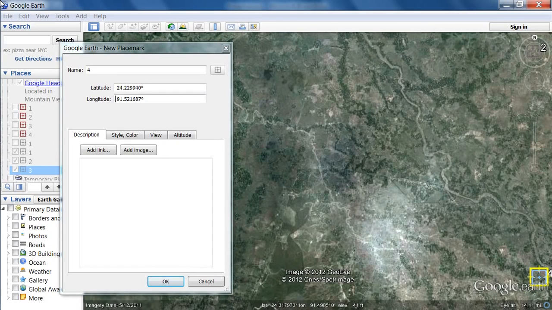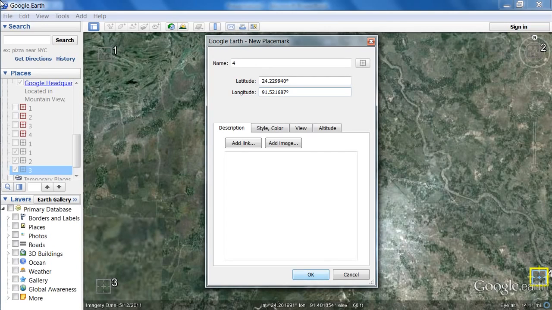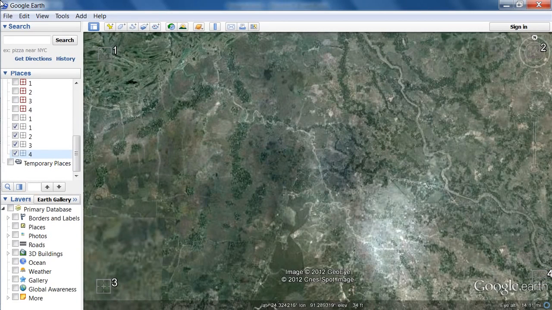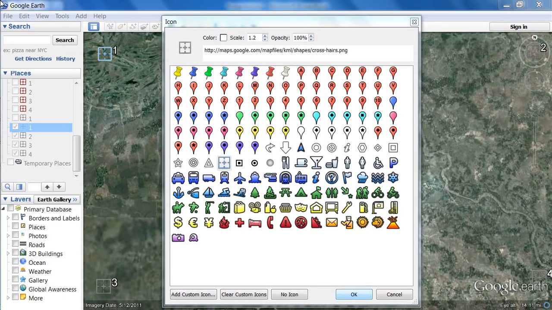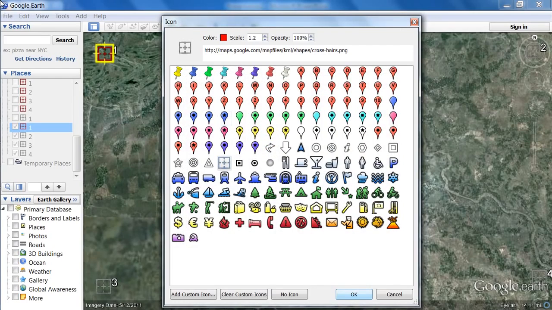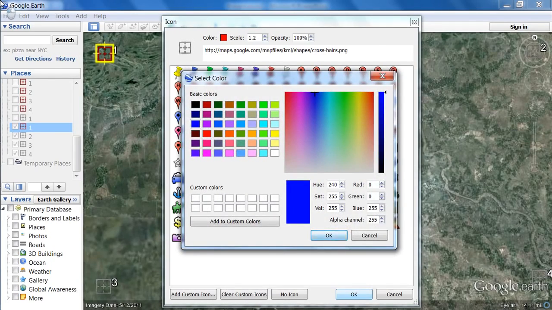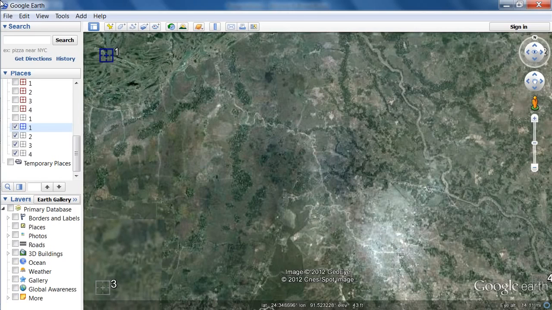So each and every point we know the latitude. For example, this is the point 4, where the latitude longitude is this at this point. So we can use these 4 points to understand. So what we can do at this moment, sometimes the points are not visible. That means that location is, so we can change the color of this icon as well. So for example, we can keep that color so that it can identify something like this. The blue color. Yeah, okay. Blue color is more perfect. Okay, so it totally depends upon you.